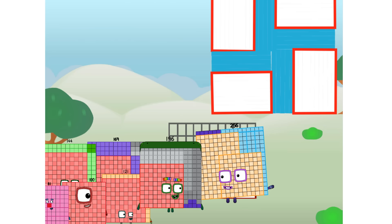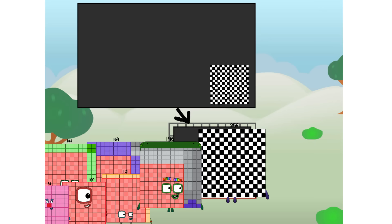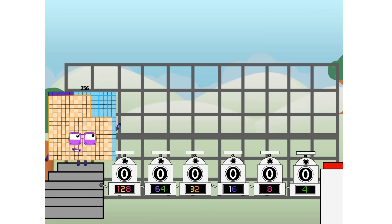Ah, there you are. This way, I've got so much to show you. I am 256, and I can be a strong square. A 16 by 16 chessboard. A super rectangle. A square that is made of squares that is made of squares, because I am 16 by 16. Or even a super cuboid. But today, I want to show you a little trick I call binary boosters — using the power of doubles to send any number flying.